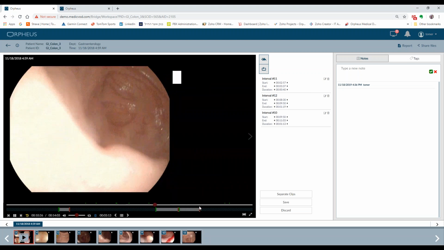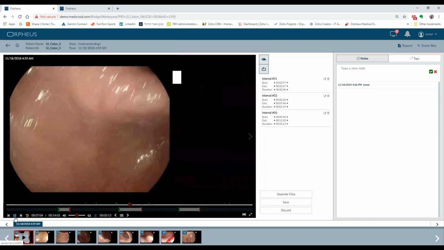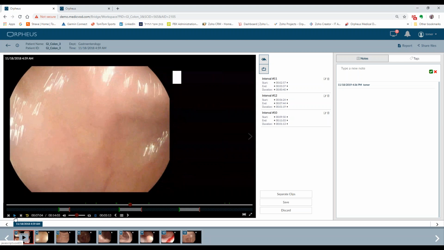I can create any number of intervals. I can drag an interval even over another interval, just continue going left or right. And now I've got 3 intervals. So let's say this is what I want. I want to stick with that. Now I can decide whether I want to create from these intervals 3 separate clips, or perform a trimming operation and combine these 3, wherever they are right now, into one clip.